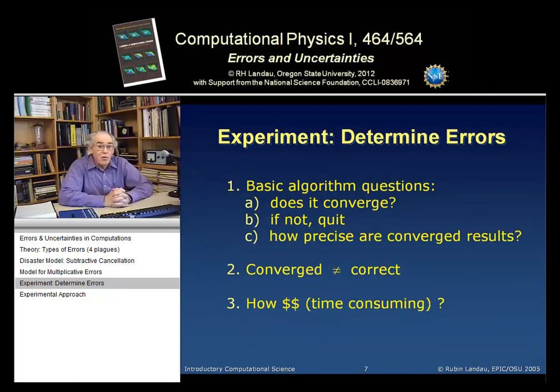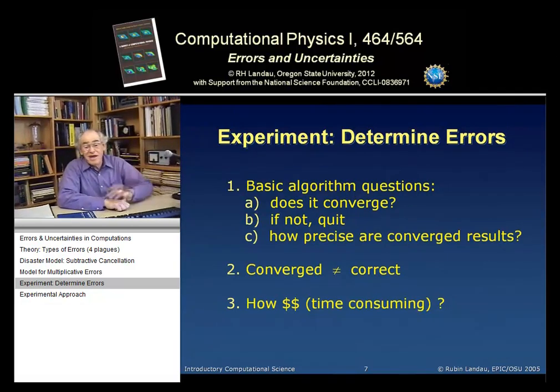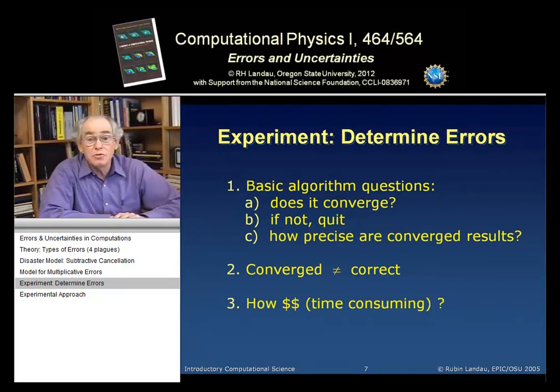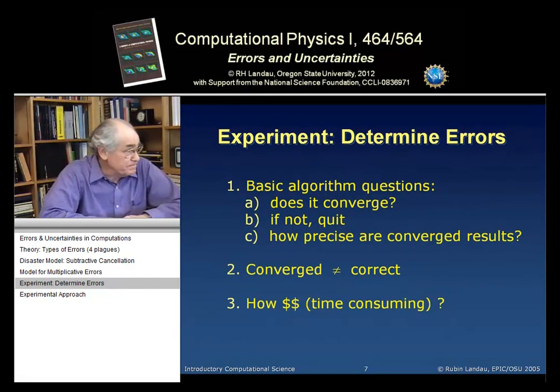We don't know all the math, but we have a computer that we use to compute the math, so why don't we use the computer to experiment and tell us how good our computation is. One of the standard problems when I sit on a PhD or a master's degree thesis is to ask the student, what's the error like in your computation? Roughly, how much is it? And I may have no idea what he or she really did, but this is something every student should know, every scientist should know. So that's what we try to talk about here.